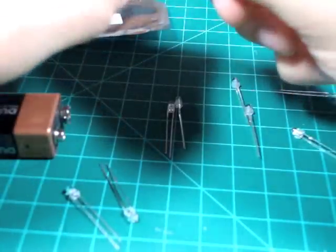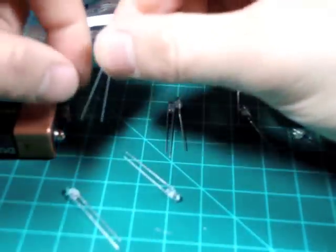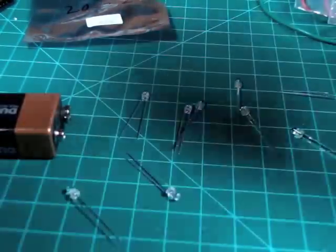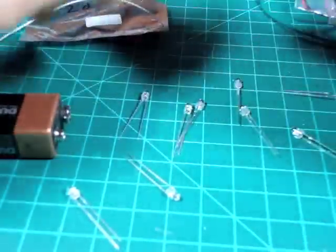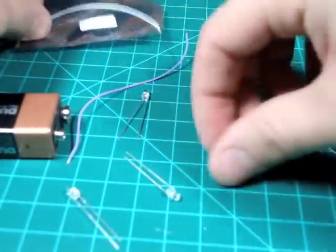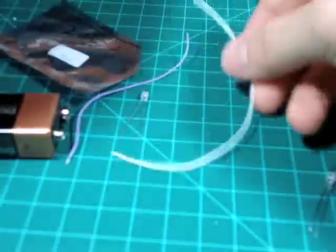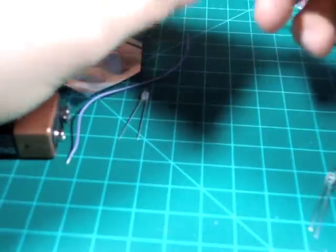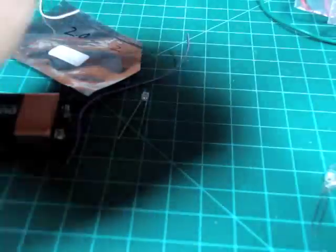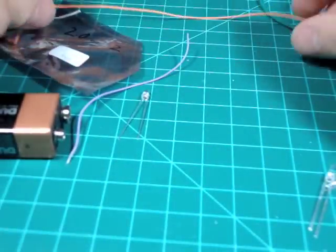If your LEDs are 3.1 volts or higher, you're only going to be able to power 2 in a series off a 9-volt battery. So you may want to choose lower voltage LEDs so that you can power more in a series, which will make your life easier when wiring up multiple series into a Gundam. It'll cut down on the amount of wires you'll have to feed through the inner frame, and it'll just make everything simpler.